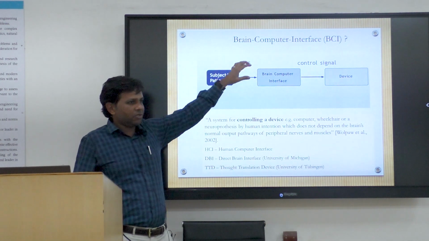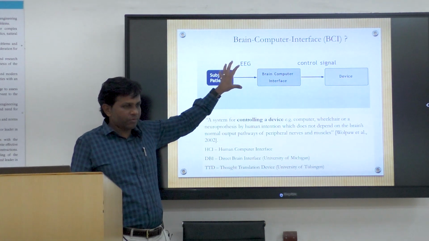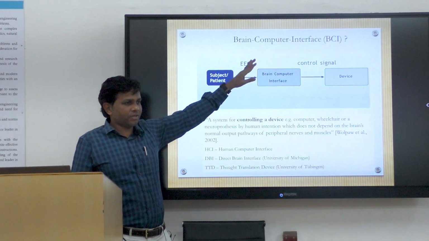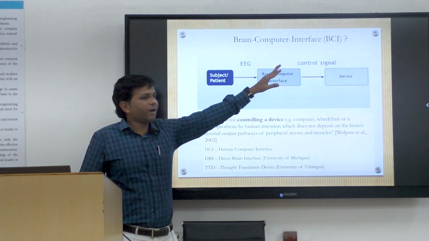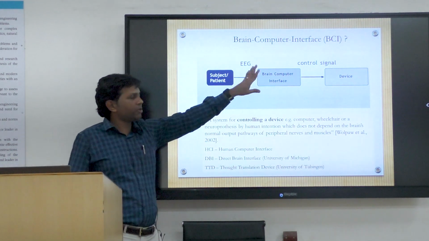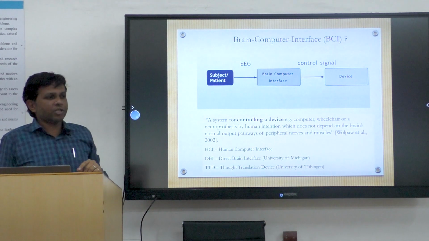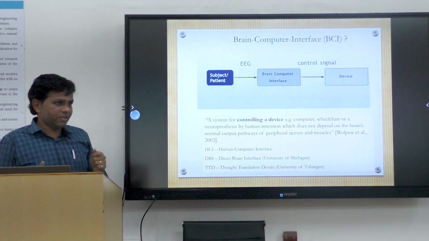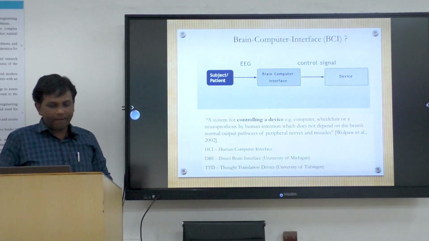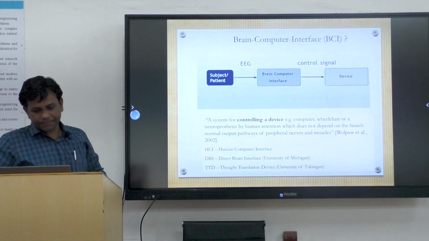Then once your BCI system is ready, using that input signal, whatever the classification, feature extraction, signal processing, pre-processing, everything you perform, and make the front end device automated by those signals. If it is a real-time signal, real-time automation of those devices. Like a smart wheelchair: a person who is paralyzed is sitting on the chair, and you can control the wheelchair operations without any assistance.